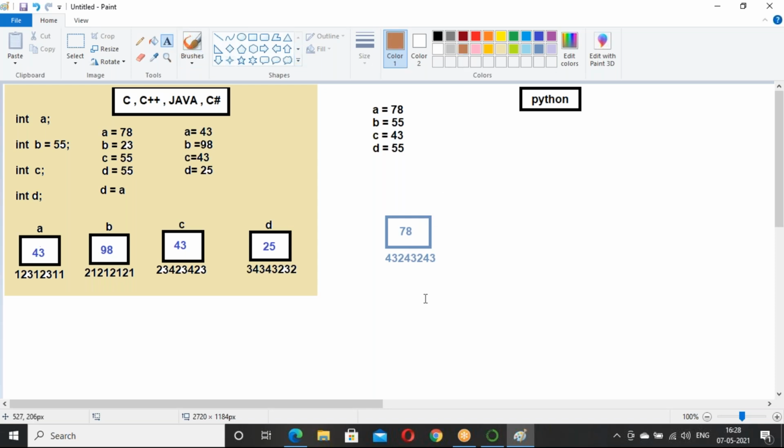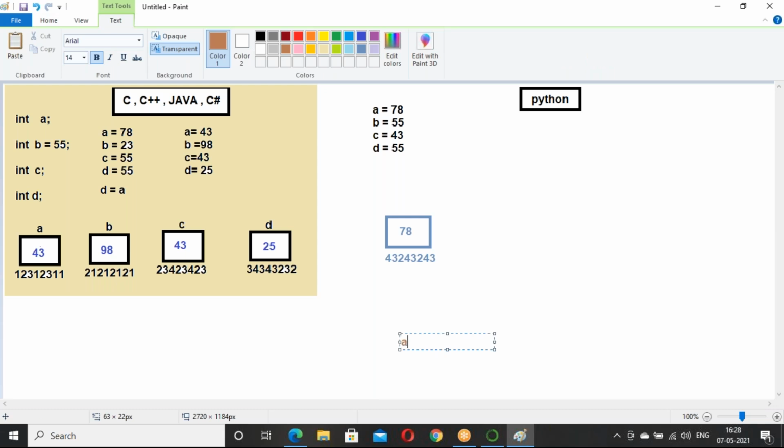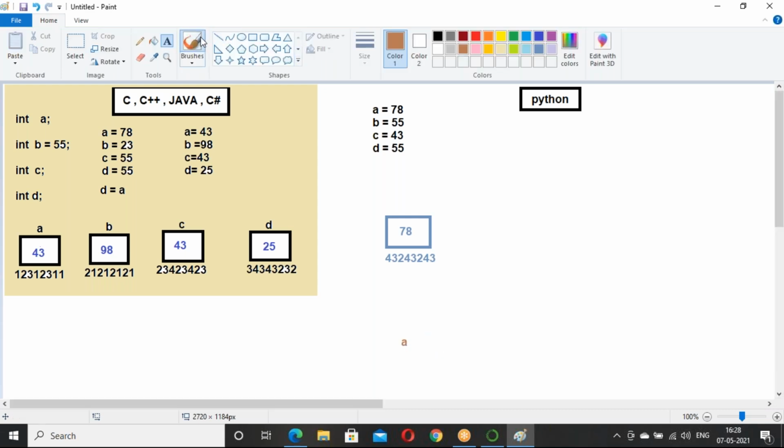Then what is A? A is just a reference variable. A is pointing to this object, right? A is a reference variable that is referencing this object. Next, B is equal to 55. Here 55 is the object.